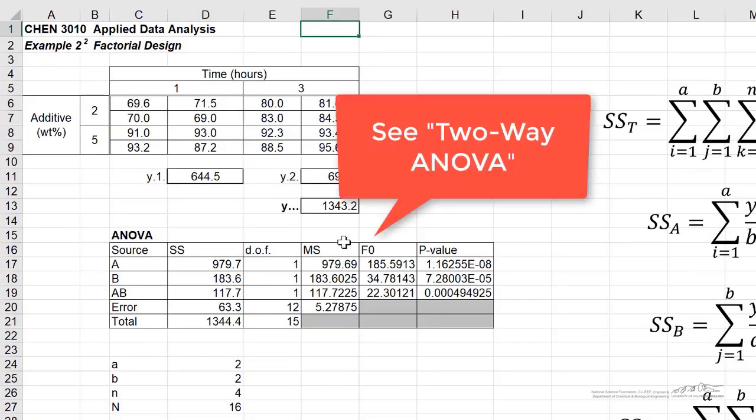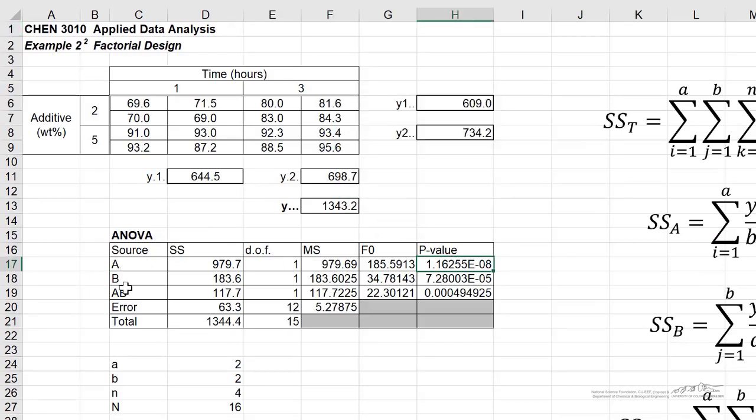And going back to our ANOVA results that we did the other day, we did kind of the same thing where we looked at A, B, and the interaction, and we calculated p-values to determine if those sources of variability were significant or not. And if you look at the p-values, they're exactly the same as what we get using the effects analysis. In summary, you can use all 3 of these techniques. You can use a regression model, you can use ANOVA, or you can use effects analysis to determine if the effects in a fixed effects model are significant.